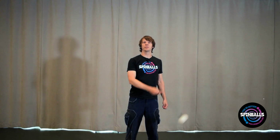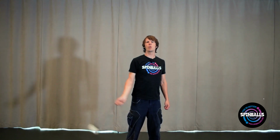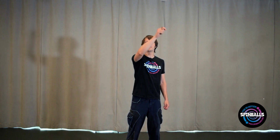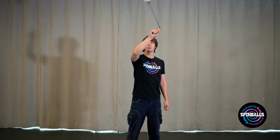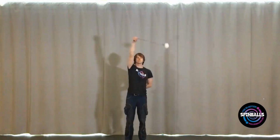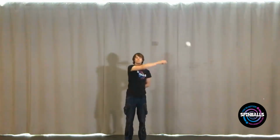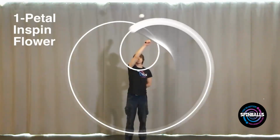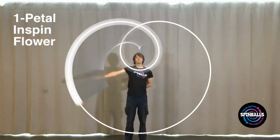To begin learning Inspin flowers, start with extensions, letting the poi extend the movement of the hands as a very large circle. Now stop your hand at the very top of the circle and allow the poi to complete a circle around it, before moving the hand forward once again. This should result in a circle that looks as though it's been folded in on itself, with a large petal pointing inward from the top. We would call this a one-petal Inspin flower.